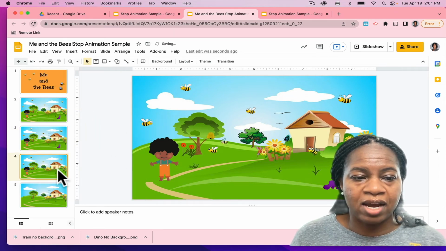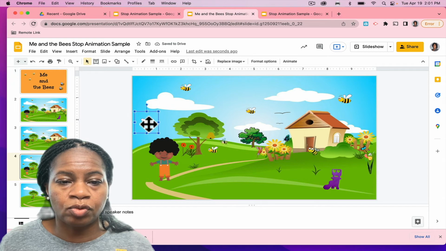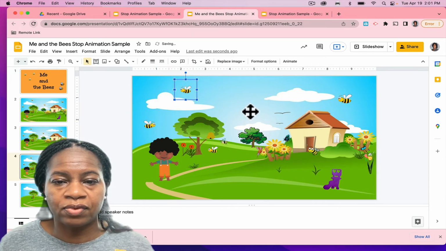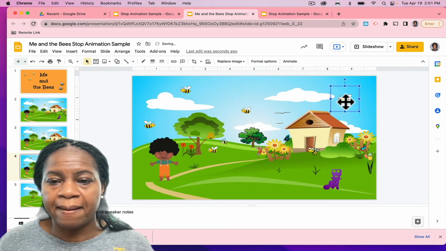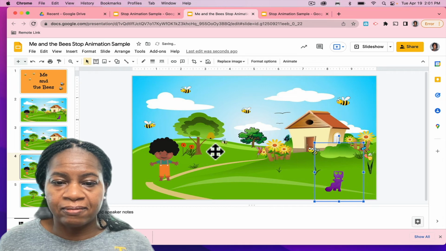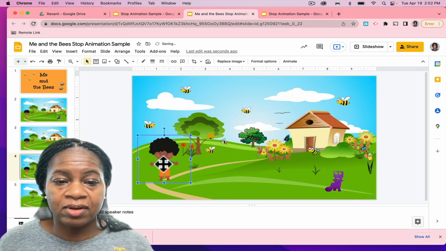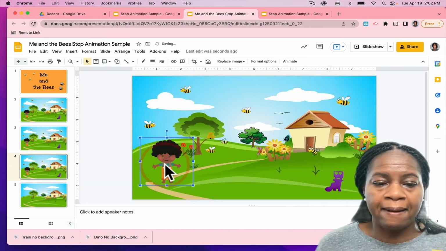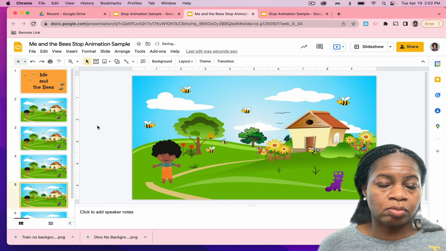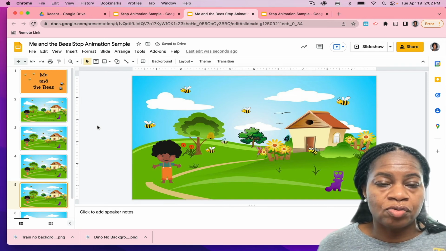And I am now on slide 4, so I'm going to move my objects again. Now I'm going to move my little boy, duplicate again, and then you'll just keep repeating this process until you have the number of motions that you want.